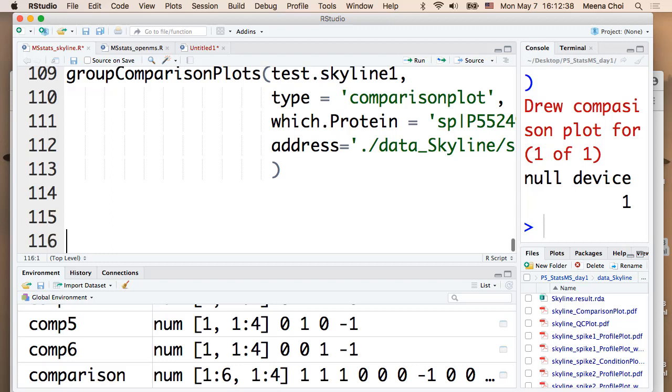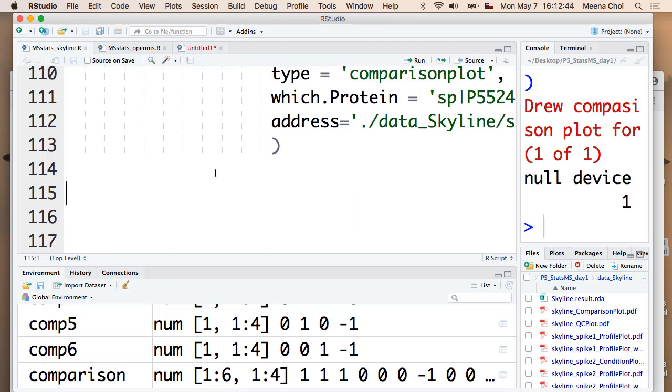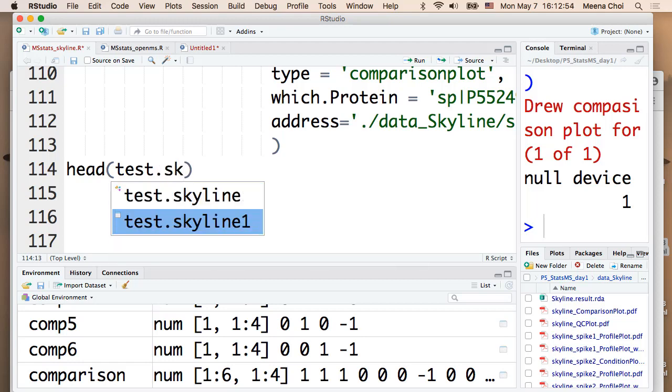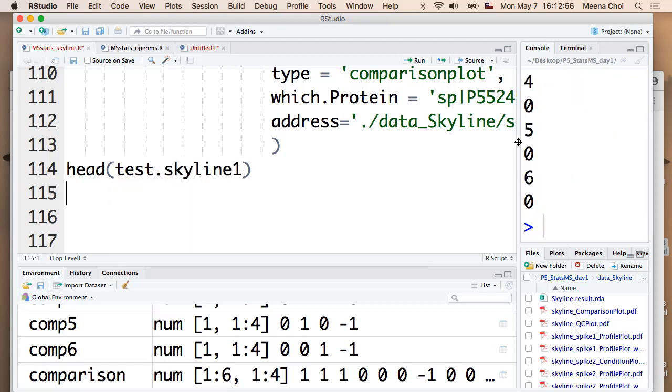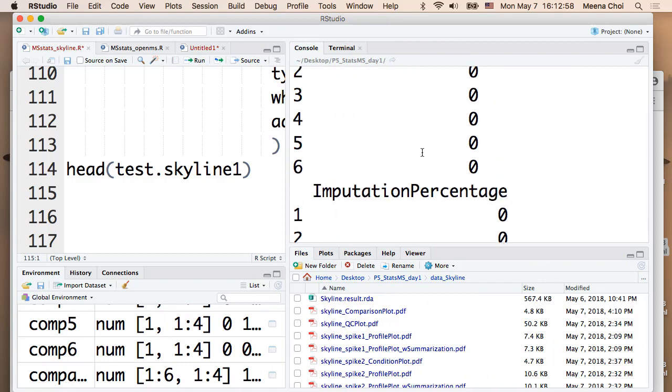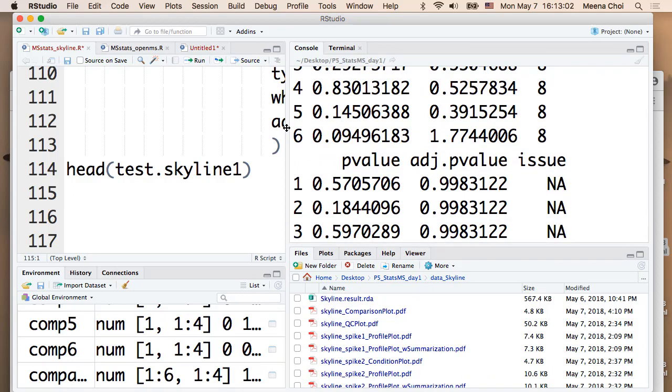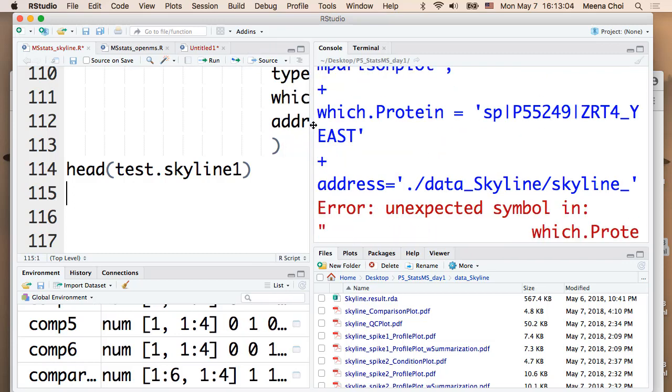But before we move on to other cases, let's play a little bit with how we can extract, like just doing some subset things. So if you remember, test Skyline 1 has our test result. And then here, from the whole result, I want to extract only significant proteins.